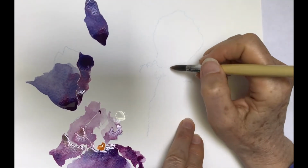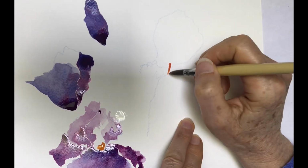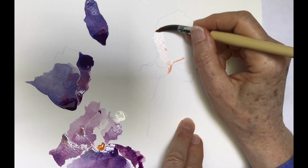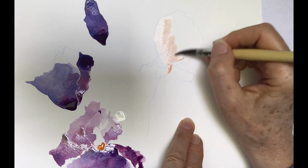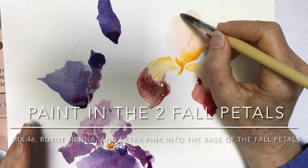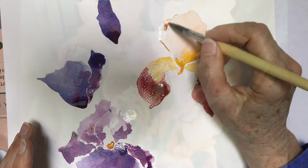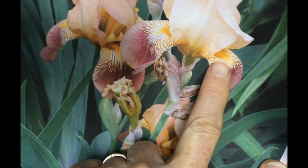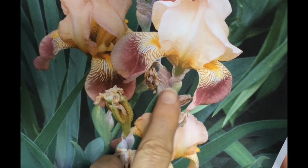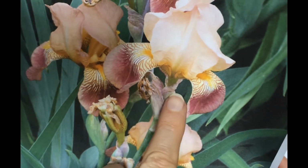I'm going to start with the petal that is closest to you and I like to give it a fairly long neck. So it comes up from the center and it comes up. Now we'll add the other 2 standard or upright petals on either side. We can see how all the petals go into the green of the stem and then they disappear into this sort of papery sheath. So we'll paint in the stem, let it dry, and then add the papery sheath.